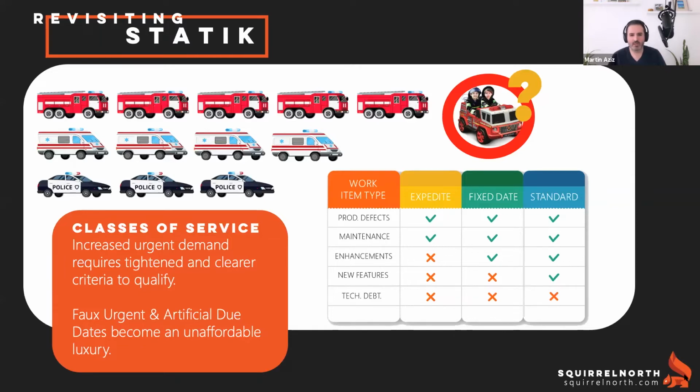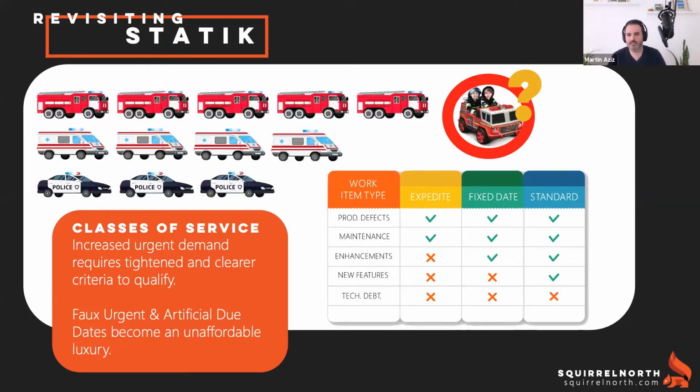So, you've changed your process. Your remote team process is not optimized. There are changes in the marketplace, and your standard is just not as good as it was. What we have experienced in the past is that when your standard is not necessarily good enough, it tends to increase the demand for higher classes of service. So more people are asking for fixed date. More people are asking for expedite. This is a bit of a challenge because the more people ask for these things, and if you give it to them, it's going to make all of your service classes not as good as they were. So standard is not that great. Fixed date, you're not meeting your dates, and expedite, you're slow to be able to respond.